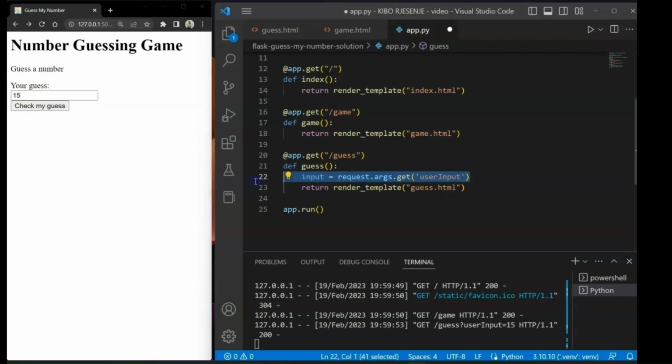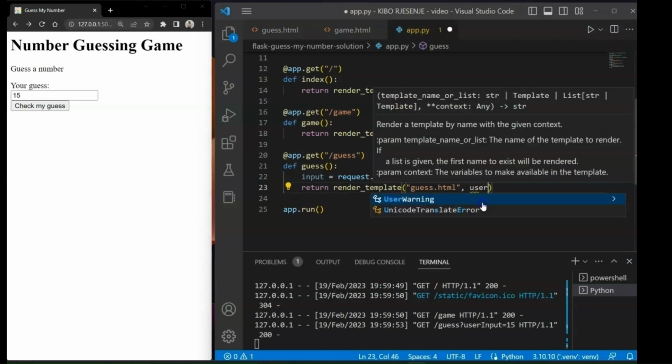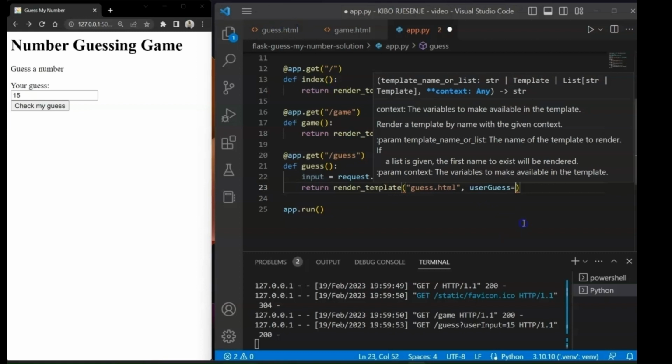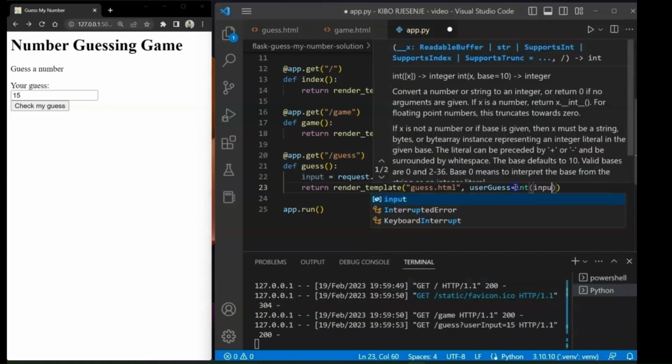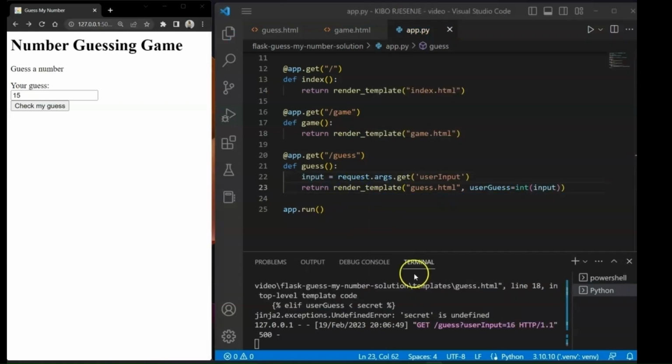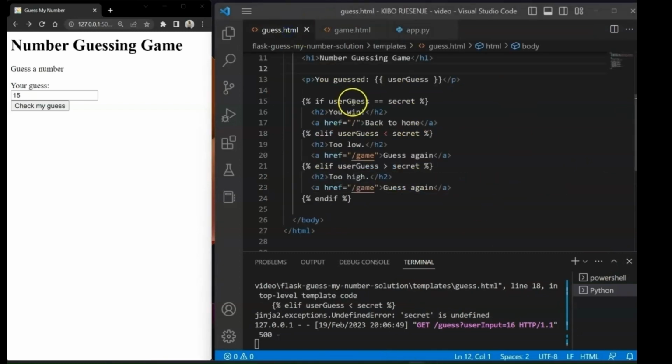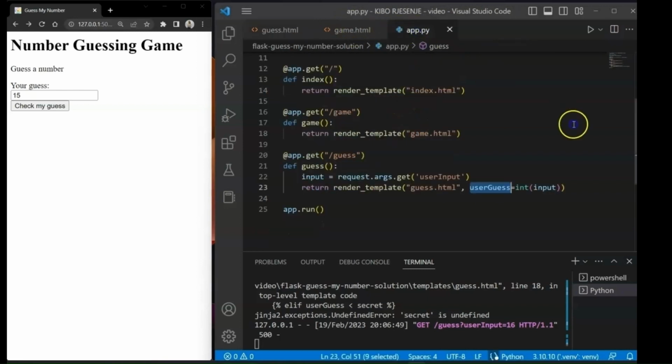So now we need to pass this in the render template function. But what we also need to do is to define the variable that will be passed to the guess HTML. And also, since this will be returned as a string, we need to parse it with the function int as an input. So now we have the user guess, which will be used here in the guess HTML as user guess, and we are only left with defining this secret, which is actually just this secret number that is defined here.